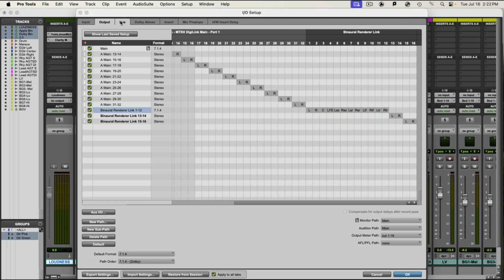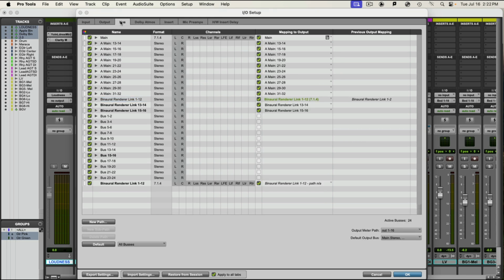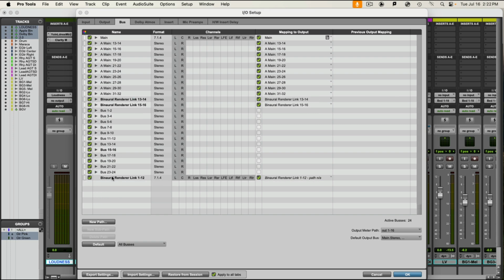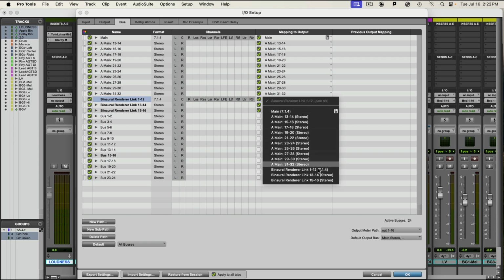And of course, go check your buses, because interesting things happen here. This is the sort of thing that can go wrong in your import session data in Pro Tools. It imported the bus from last week, and then I made a new one. So now I've got two of these binaural link 1 through 12s. I know the one that's active is the one that's got the full path there. So I'm just going to delete the old one. I could have done this a different way, but this way works fine. And now I've got three of those. I'm noticing these are italicized, so I have to reselect the 7.1.4.